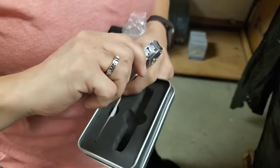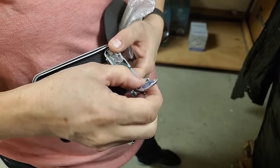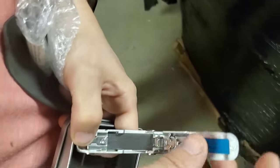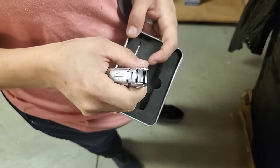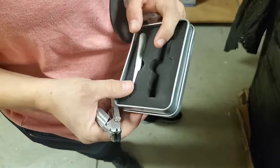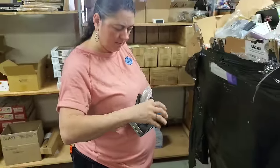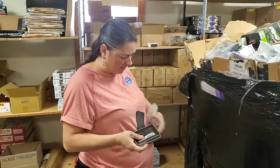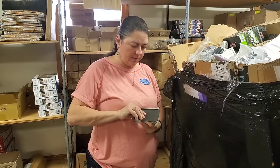I think this swivels somehow to work. I'm not sure exactly how. Oh, this comes down. Your hand's in the way there. And then it goes like that. Pretty thick clippers, and then a file. Cool. These are beasts. Fancy, thick car clippers in a case. Oh, I put it on the bottom. I was like, where did I put the... Here.